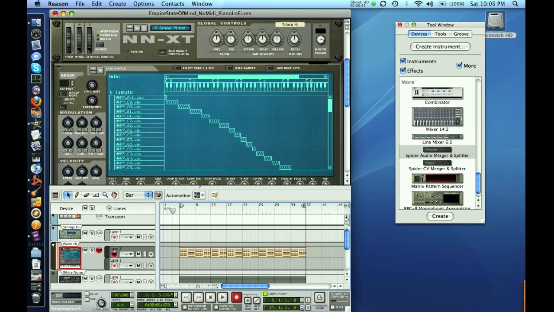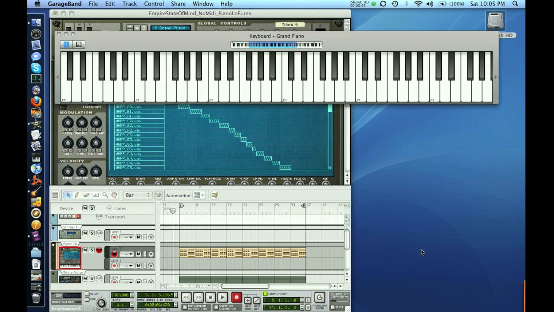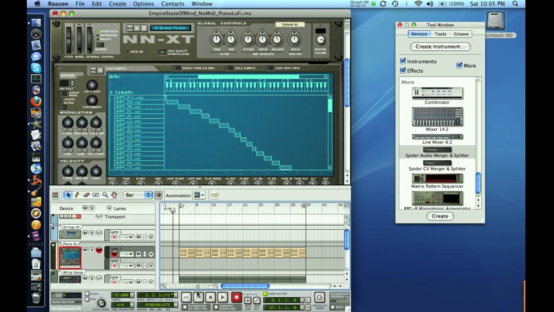There's just one more thing we have to do with the piano, and that is a pair of C sharps way low. And it plays along with the bass. Just listen here and you'll see where it comes in.